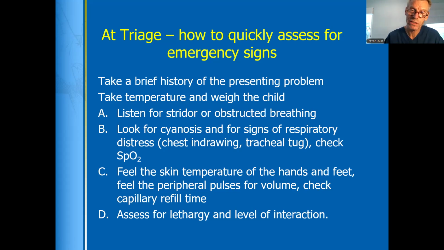And if you can, check the oxygen saturation if the child's got any signs at all of respiratory distress or any other emergency signs. For the circulation, again, you can get quite good at this very quickly by feeling the skin temperature of the hands and the feet. And if the hands and the feet feel cold, feel how high the cold temperature goes up the hands and the feet. Feel the peripheral pulses, so either the radial pulse or, in the feet, the dorsalis pedis or posterior tibial pulse.